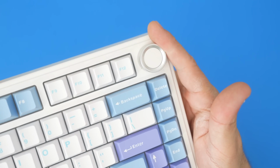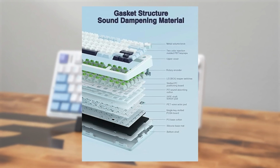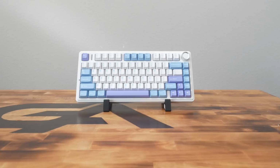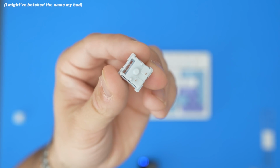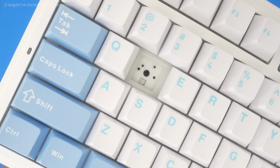You can buy this keyboard on TikTok Shop for under $50. It also has a knob in the top right, which I also love. Now, they all are different prices depending on the colorway, which I think is kind of dumb. Now, this has a 13-layer gasket structure in it, which makes it sound incredible as well. Also, something I thought was pretty funny that they marketed on this is that the keycaps are anti-sweat keycaps. So this keyboard also is hot swap, and the switch in it is called Leobog Star Vector switches. Let me show you guys how incredible this actually sounds.